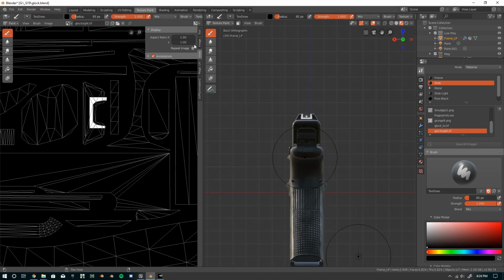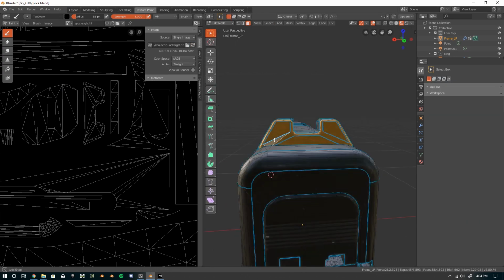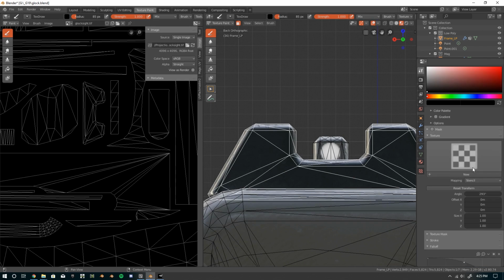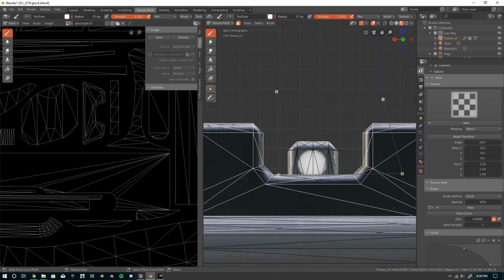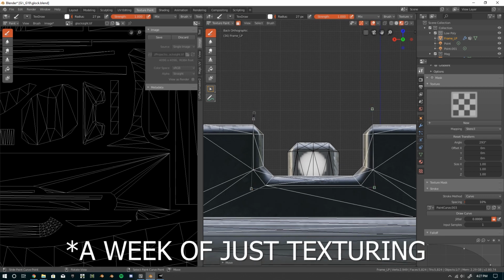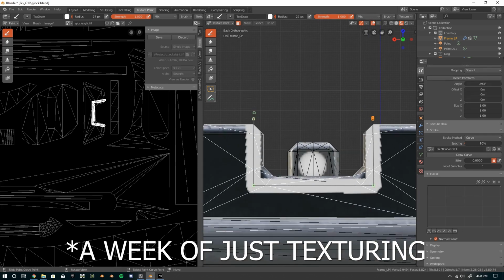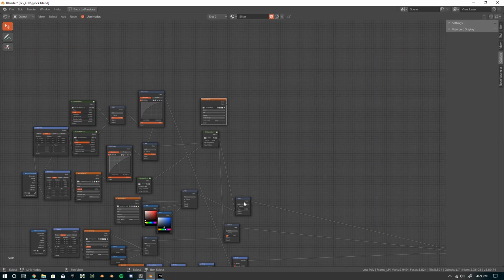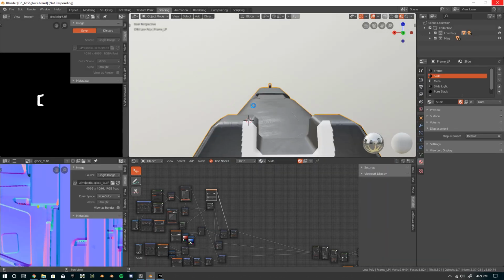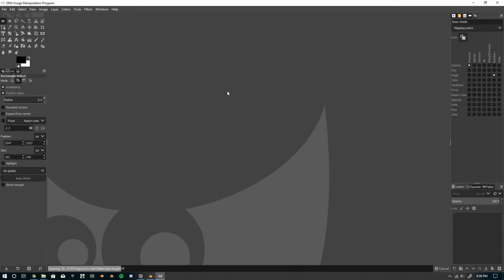I'm still not 100% an expert at texturing, but over the course of these past like 3 projects, I think I've gotten quite a bit better, with this Glock probably being the best one so far. The MP5 was really good, but it took a crap ton of time. It took me probably 5 days to finish that. Maybe like a week. I don't know, but it took a lot of time because I didn't have these node libraries where I could just plug things in and then quickly add variation.